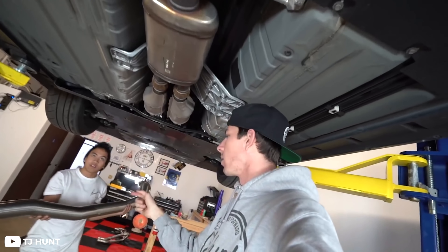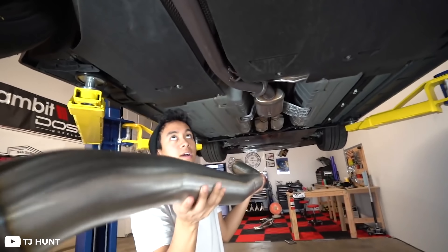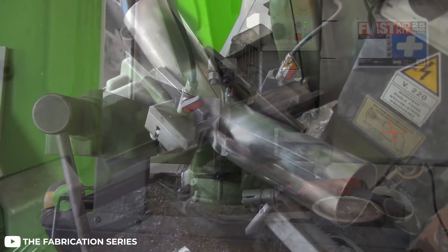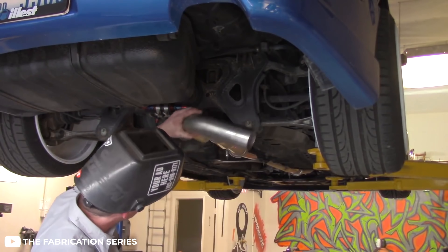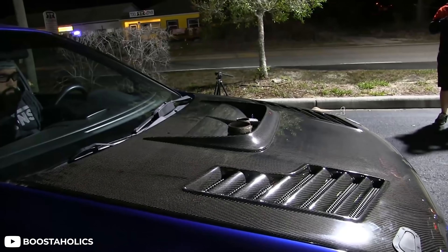The next thing you're going to want to throw on the car would be a free-flowing exhaust. Most turbo applications perform a lot better with a free-flowing exhaust — it allows for better tuning and you get a lot more power out of it. Typically, three-inch is the standard for any turbo application. If you're lucky enough to find a three-inch system for your car, great. But sometimes it may come down to having to build your own or have a fab shop build one for you, which isn't necessarily a bad thing. It may cost a little more, but a custom exhaust opens up cool possibilities like a hood exit, bumper exit, or something completely unique.